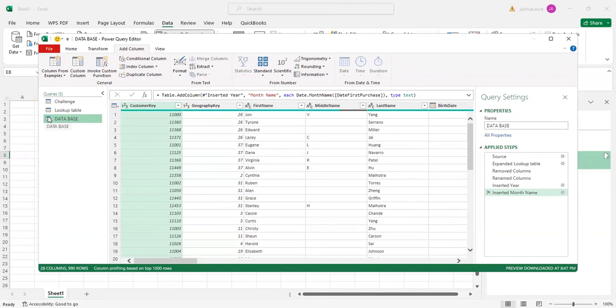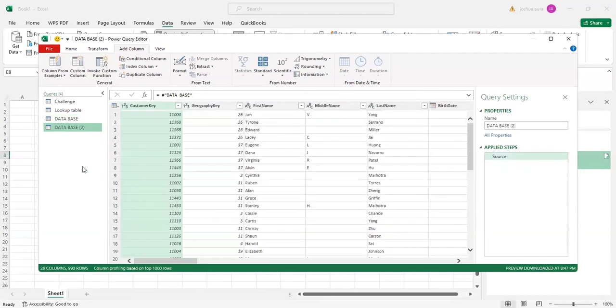So what do we do? Right click, then say reference. So I have database 2. I come here, then rename it income by occupation, annual income by occupation. So having done that, I now have this new data. Look at how this data is going to work out.